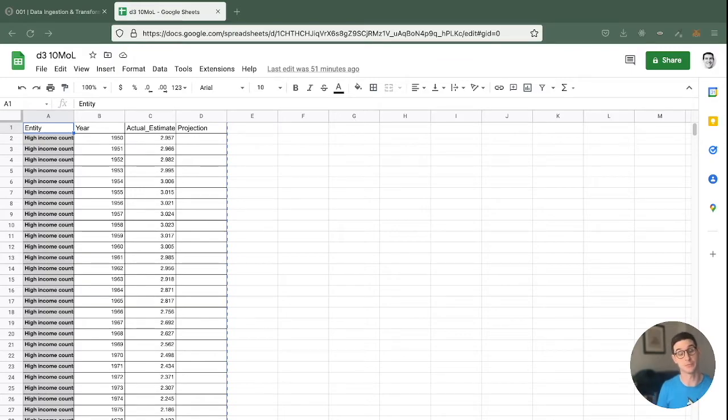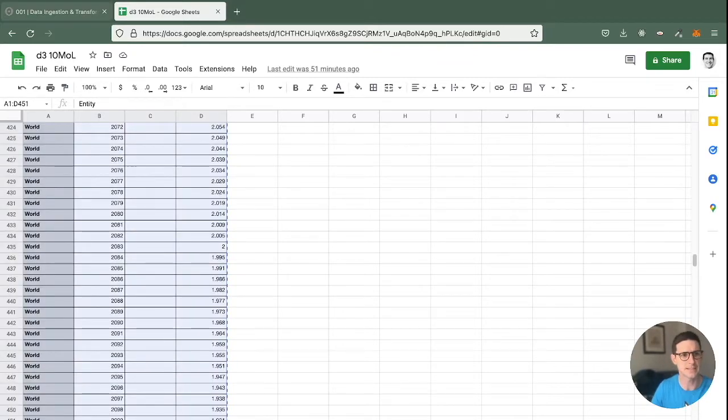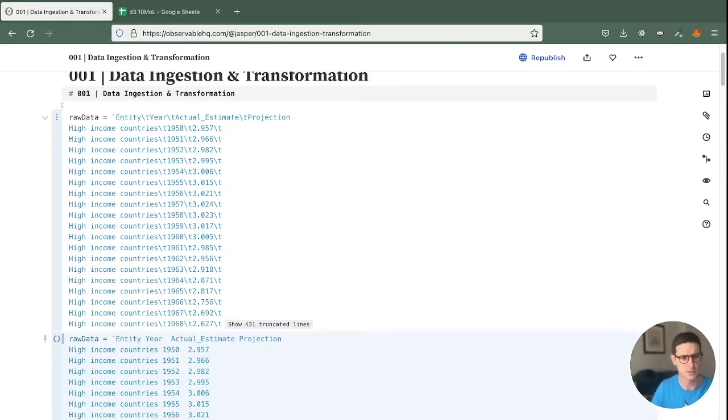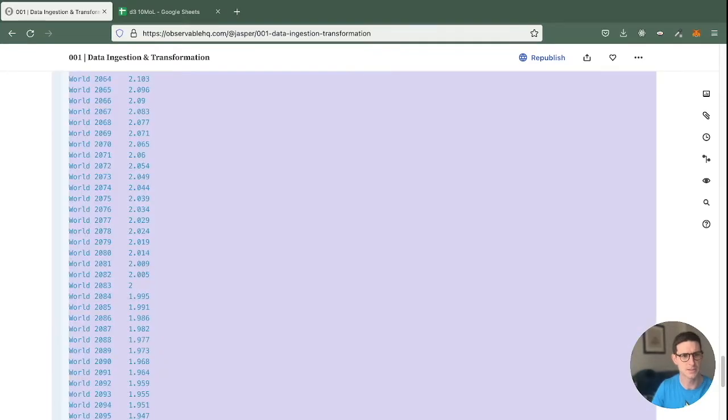What most of us start with, if we're learning D3, is we probably have data in Excel or in Google Sheets or something like that. So that's what we'll focus on today, parsing data from an Excel sheet. You can see right here, I've got a 4-column data set in Google Sheets. What I'm going to do is copy and paste this into Observable. I had it pasted in there already, but let's just, okay.